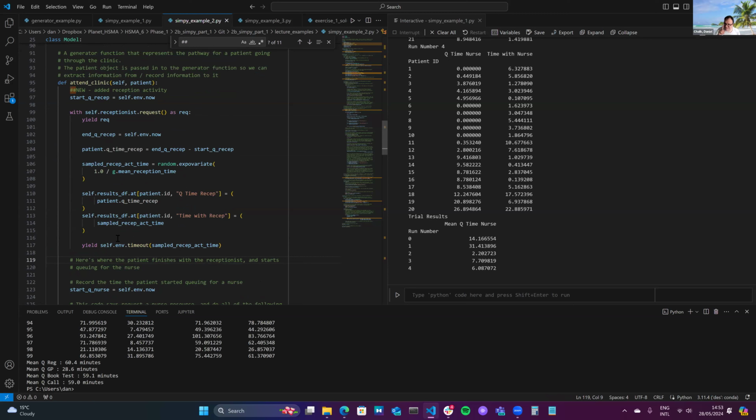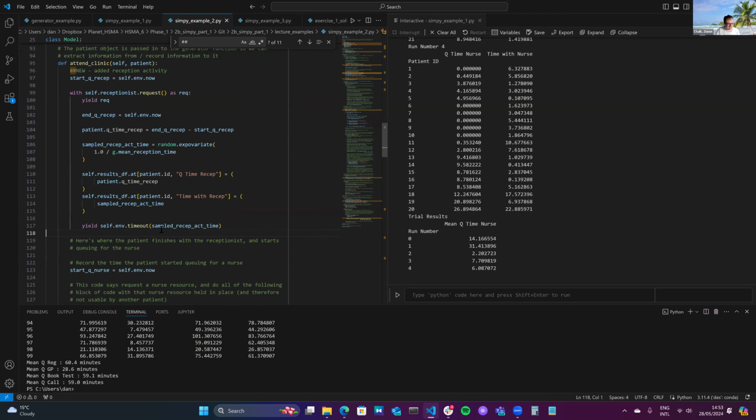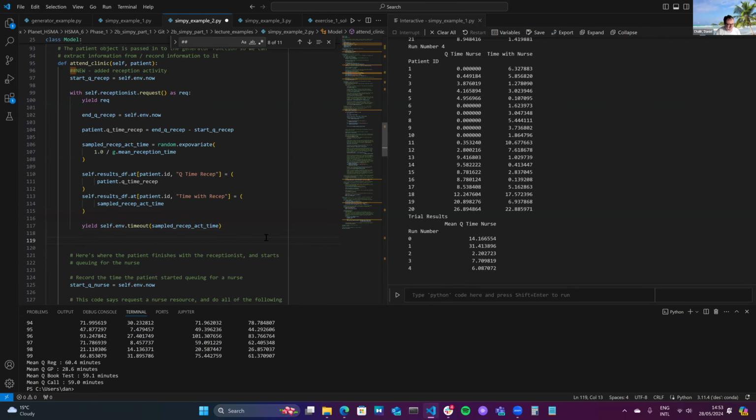Now, just a point of warning here, a common mistake that people make when they're writing these things is to start from that indentation there. If you do that, the poor receptionist is going to be dragged along with the patient because you're doing all of this in the with block. So whilst you're in the with block, this says with the receptionist.